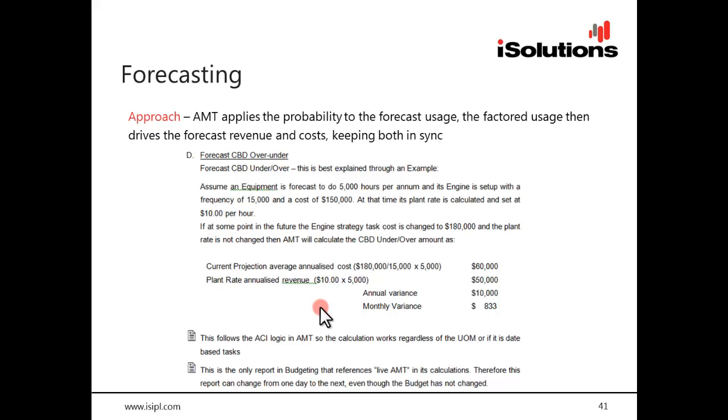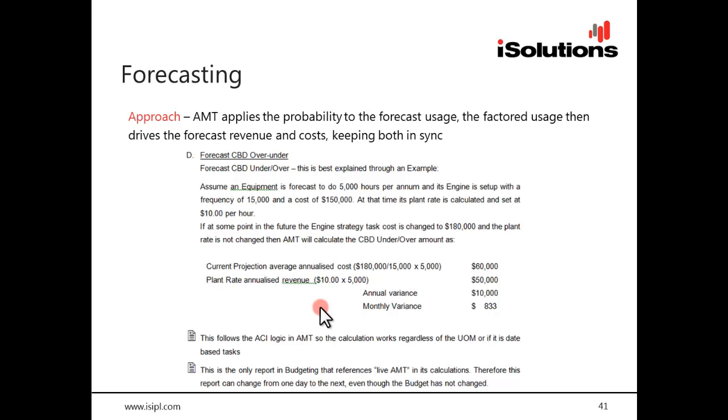The other thing that AMT does is it does forecast what we call your CBD over and under adjustments. Now this is what I referred to earlier as your manual adjustments. If you're doing the provisioning, by and large the system will maintain itself, except if you get out of sync with your maintenance. If you're not complying with your maintenance schedules, or the basis for your rates isn't supported by your maintenance, then you will get out of sync. You will get to a point where the money that you've accumulated for a component isn't enough to pay for the component. So you do have to do those manual adjustments.